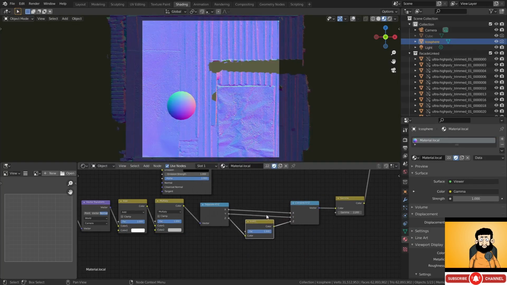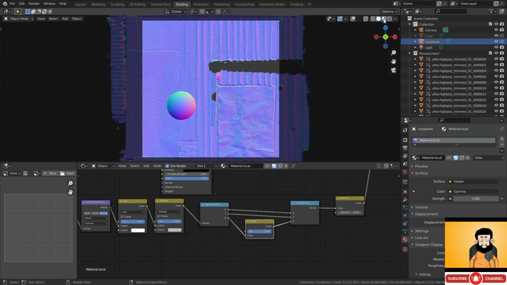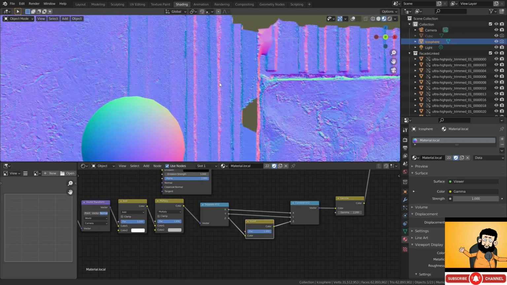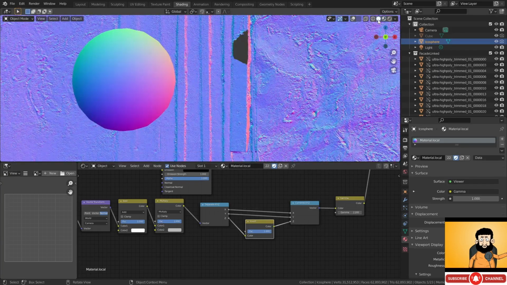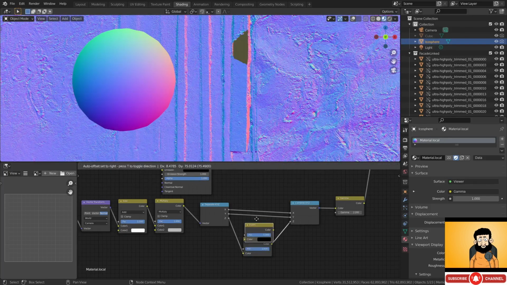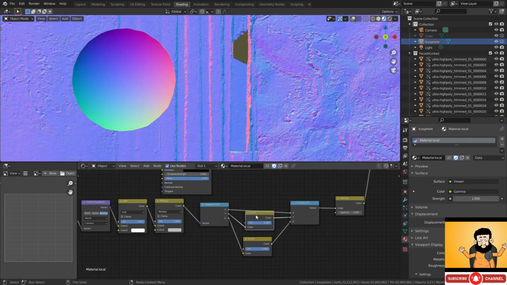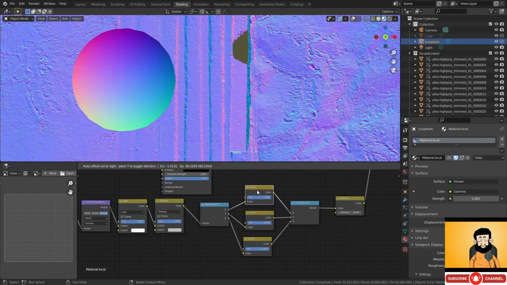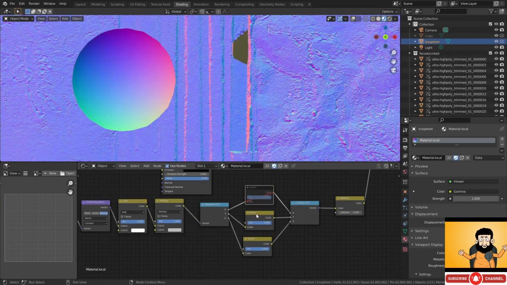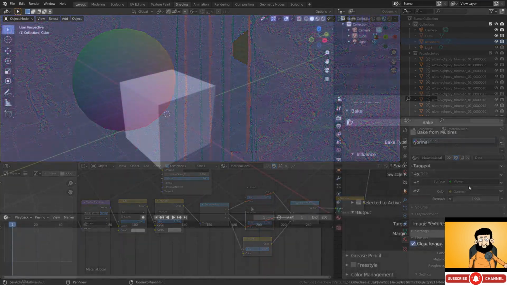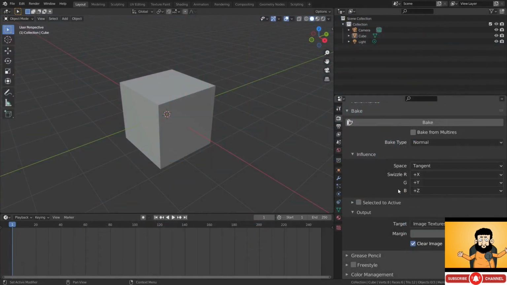It's at this point if we switch between the matcap in solid shading view and the results of our nodes here in the material preview, we'll see that the results are practically identical. In some applications, you'll notice that the green hues we're getting here at the top are actually on the bottom. In that case, we just need to flip the green channel, that is to say the Y-axis. For completeness, we'll give ourselves the option to flip the red channel too. This is all very reminiscent of the sort of options you'd find in the baking panel.